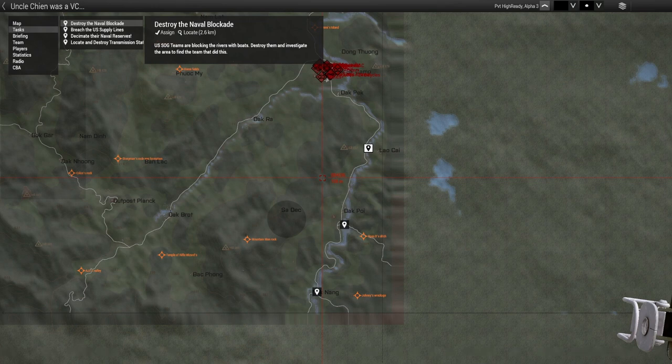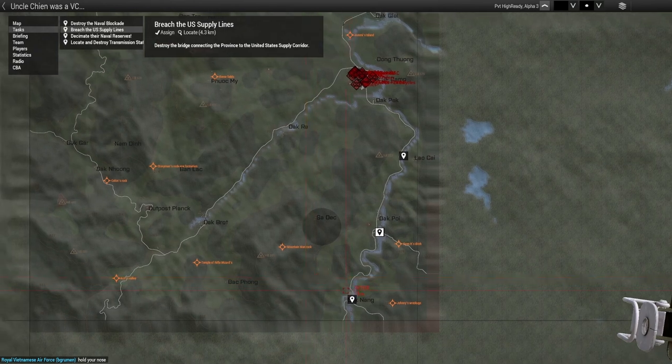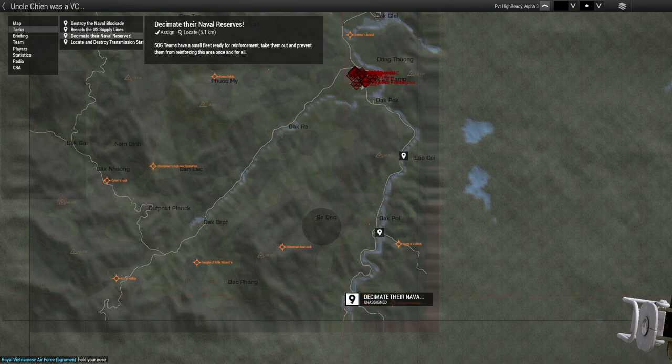Secondly, we have to breach the US supply lines by destroying their bridge. It's shitty architecture, I don't like it. You are going to need to expect heavy resistance, and there's additionally the ARVN outpost of Con Ho. This is occupied. Our sappers may have been able to set up charges if you can find the detonator.